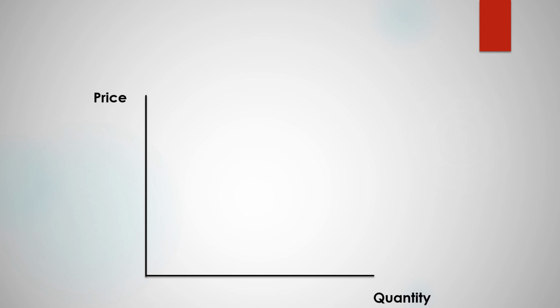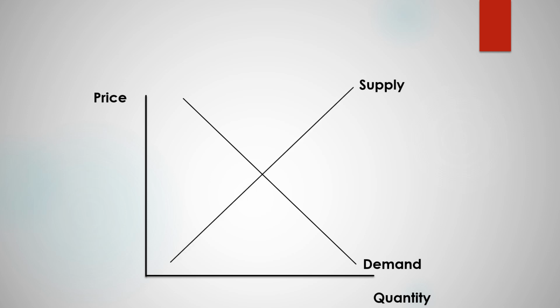In this video, we are going to take a quick look at how the market determines price and quantity. Within the framework of demand and supply, we have a downward sloping demand curve and an upward sloping supply curve. These curves, however, only tell us how many units are demanded and supplied at any given price, respectively. It is not until the buyers and sellers come together in the market that price and quantity sold is determined.